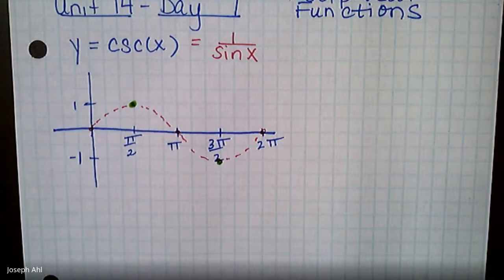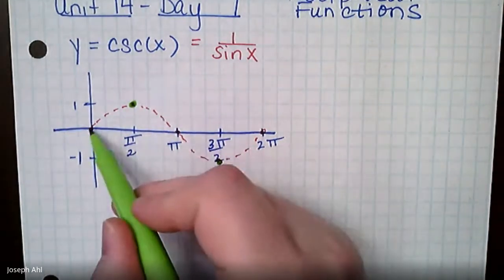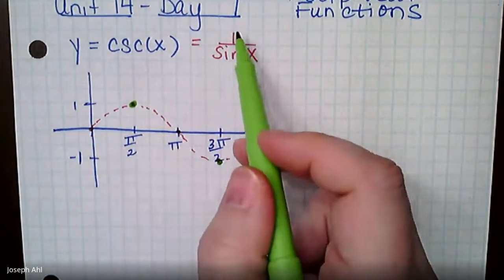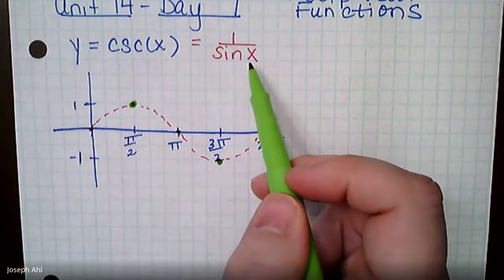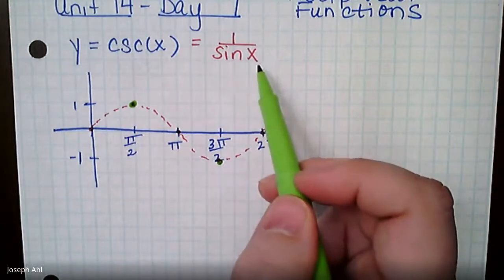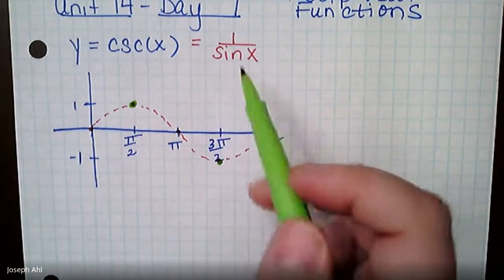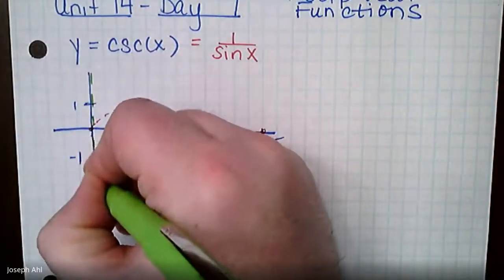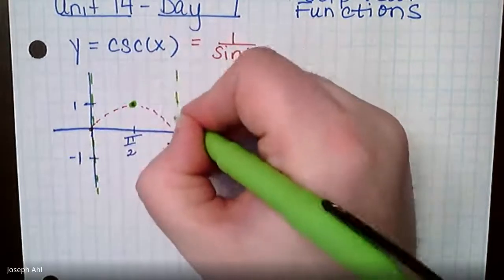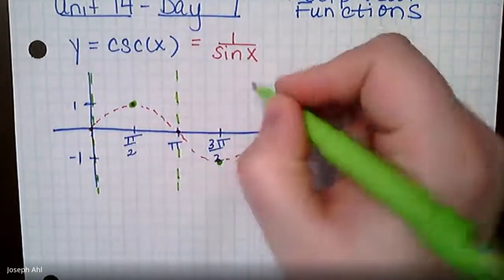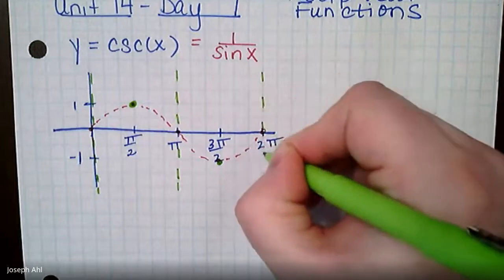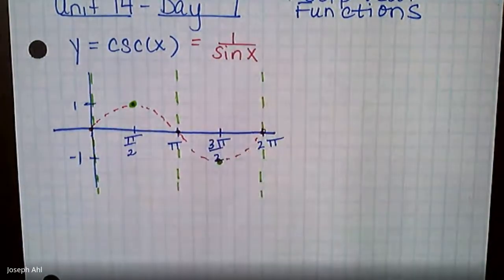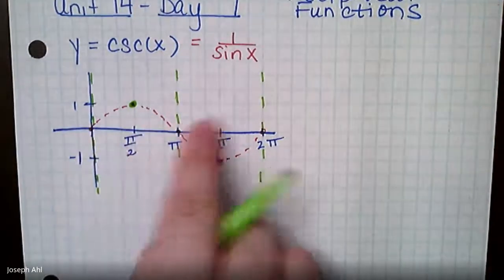So let's think about some of the other ideas here then. The other key points that I graphed for the sine curve are at 0. Well, what's 1 over 0? 1 over 0 is undefined. And graphically what we see when a function is undefined like that is we're going to see vertical asymptotes, which we haven't graphed in a little while, but here they are. So we've got vertical asymptotes wherever sine equals 0. That makes sense. 1 over 0 is undefined. So we have 0, pi, and 2 pi.